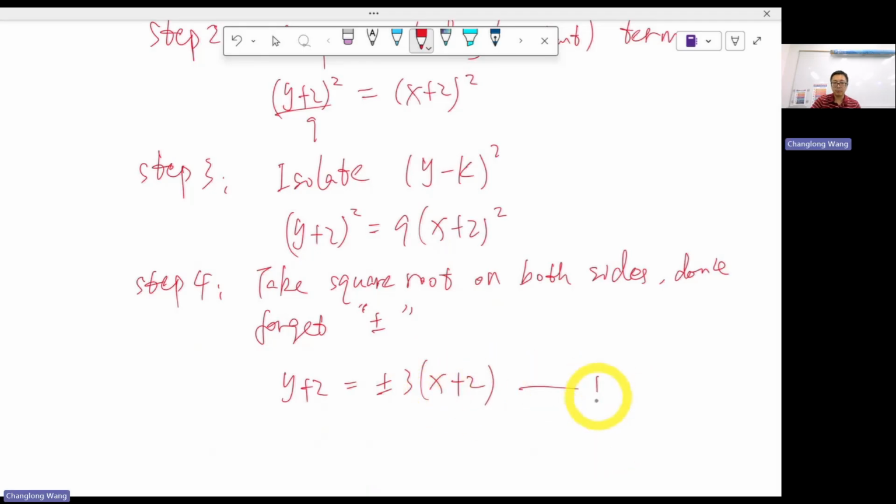And this is known as the point slope form. All right, so we have two slopes, right? One for each asymptote. But the point that the line has to go through will be at (-2, -2). Not surprisingly, it is the center of the ellipse. Sorry, the hyperbola. All right.